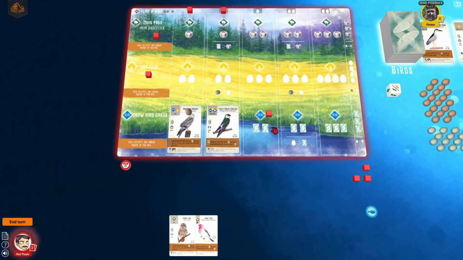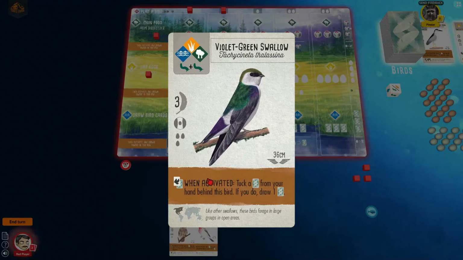Okay, now, the nice thing here is now we get to move our cube down 1 and activate the abilities on these birds. So these little brown things, when activated, every time you take an action where this bird is living, then you get to activate their things. And these activated abilities do all sorts of fun stuff. This is where you can really open up your engine. So when activated, tuck a card from your hand behind this bird. If you do, draw a card.